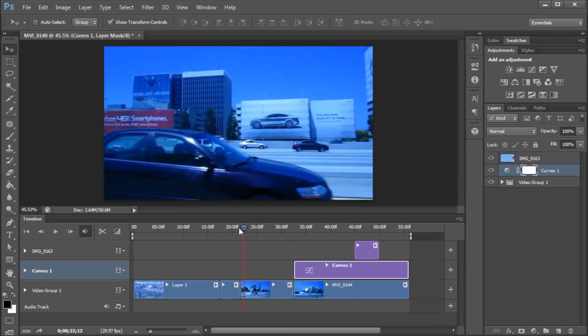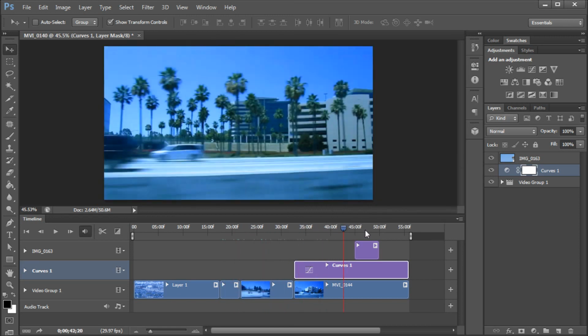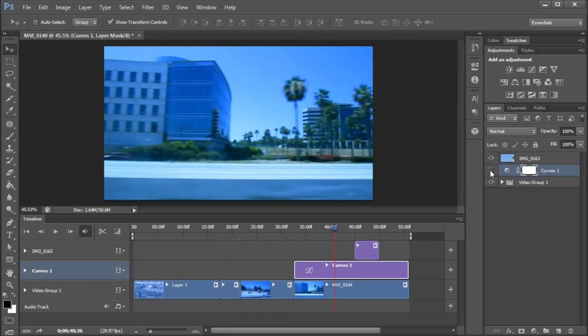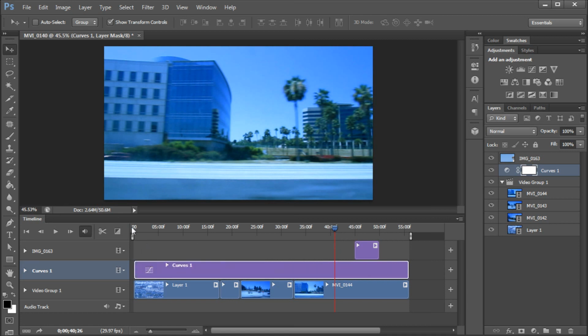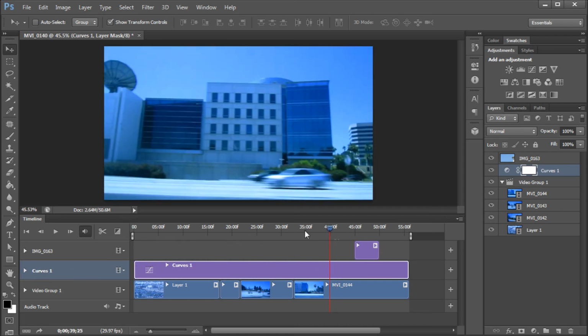But you can see that what we've done is basically added it over only one clip. So we have the before and after here of that clip. So you can see that we pretty much improved it. So really anything that you can do in Photoshop, you can do to your videos. In order to get that to scale over the entire thing so that we can color correct all of our footage at once, you just scale that out like you would a normal video clip, and now you have a curves layer on there that you can deal with.